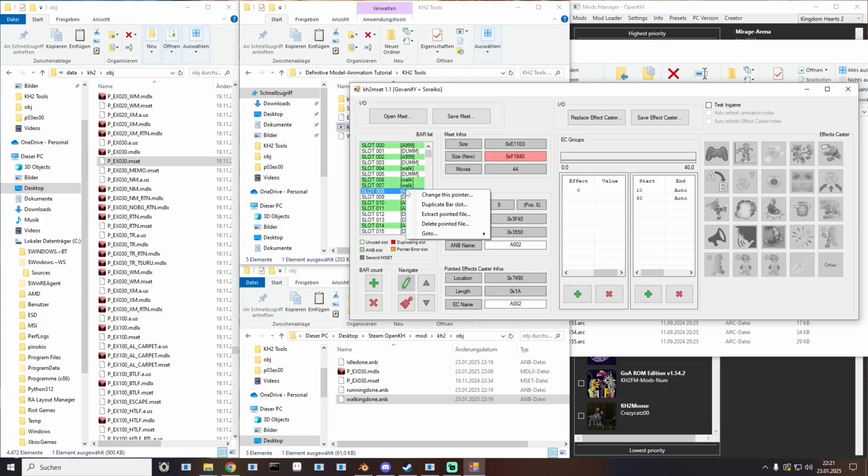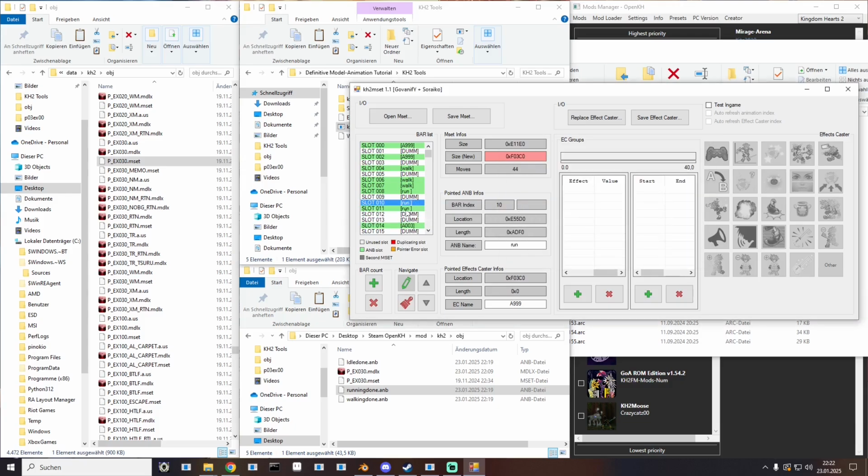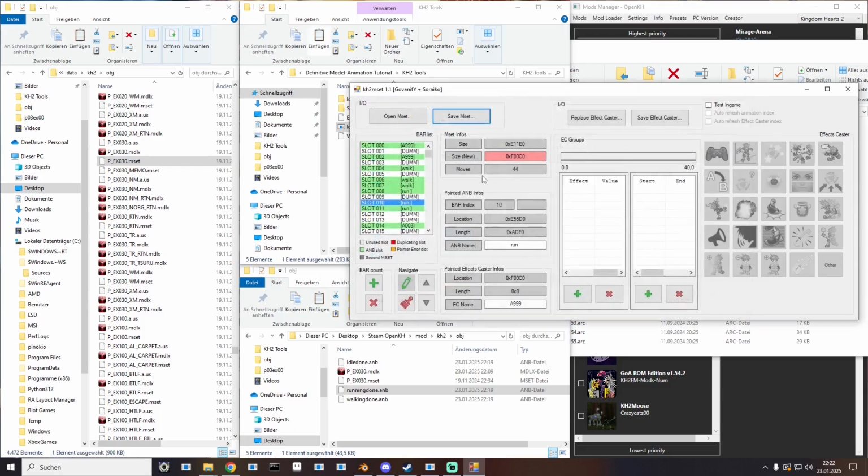So we are doing the same with the running animation, which I will run for now. And then we do the same to change this pointer to run to these slots. This is what Goofy normally uses. We are not done. We're going to overwrite this now and then we are closing it.